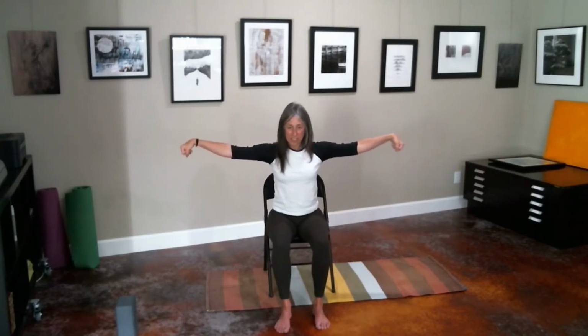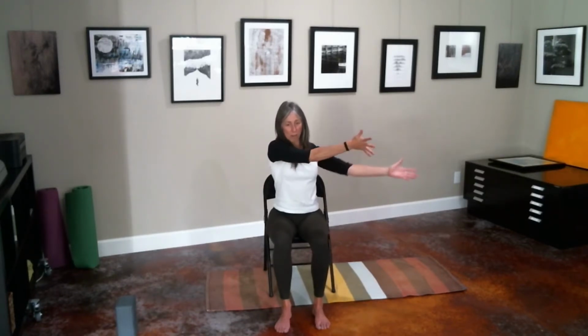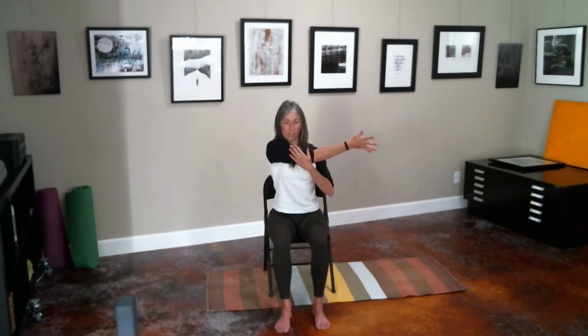And then with your next inhale, spread out those fingers, palms now facing forward. And on your exhale, bring your right arm across the chest. Try to keep your elbow extended. Left hand draws that arm in. And now reach those fingers away from you and drop your right shoulder. See if you can feel that upper back stretch, right side. Full breath in and breath out.